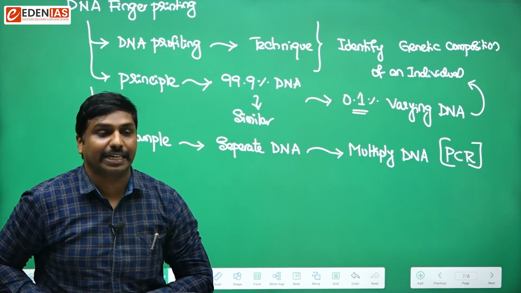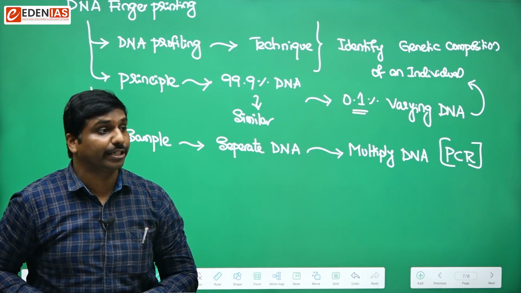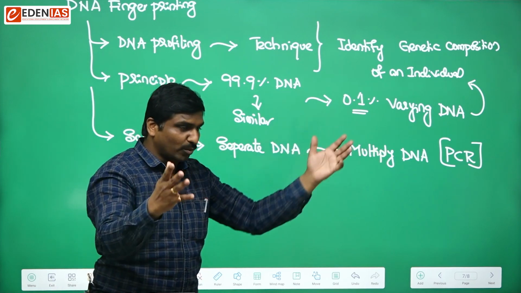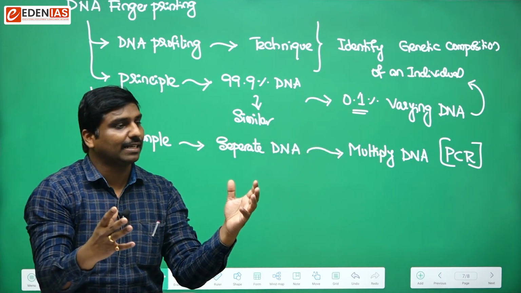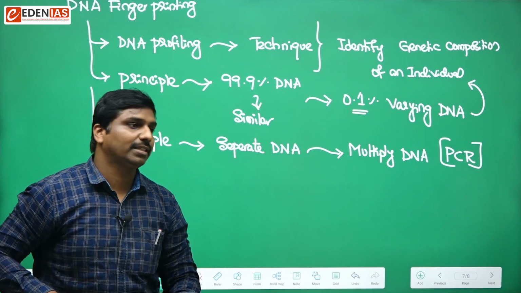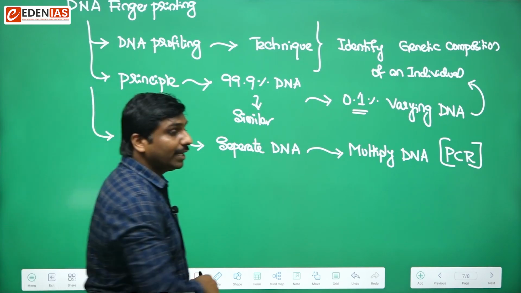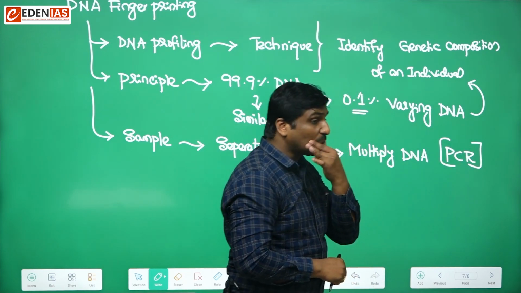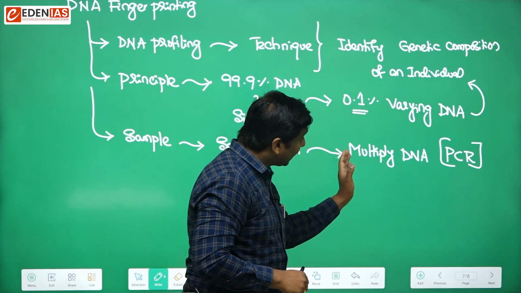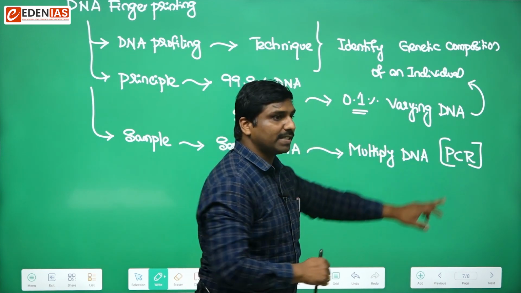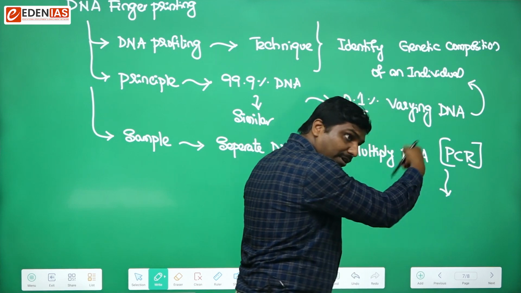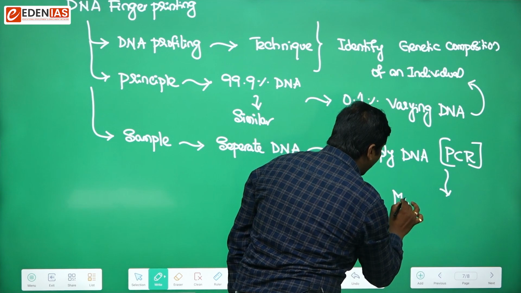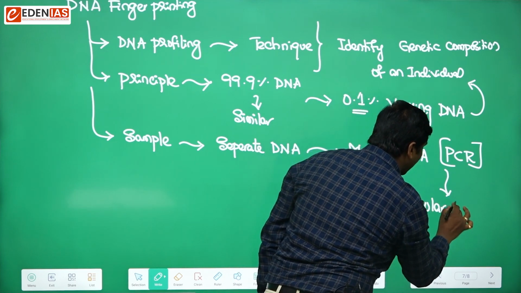Polymerase chain reaction is the technique that is used to multiply the separated DNA fragments into more number. When we get more number of DNA samples, then we can assess things properly. So PCR, polymerase chain reaction, is the process used here to make multiple copies of the DNA. As we are producing multiple copies of the DNA, the PCR process is also known as molecular photocopying.